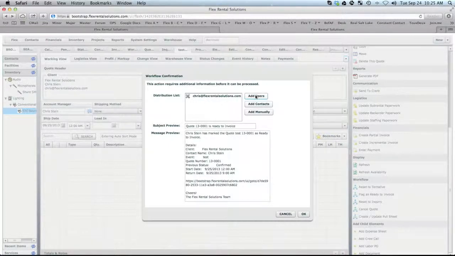I could add other users, add a contact, or just manually type someone in. Quote is pulling out the data from the database. It says go and find the element name and fill that in, go find this actual element number and put that in, and then is ready to invoice. So these are all the substitution tokens that these workflow jobs are referencing.